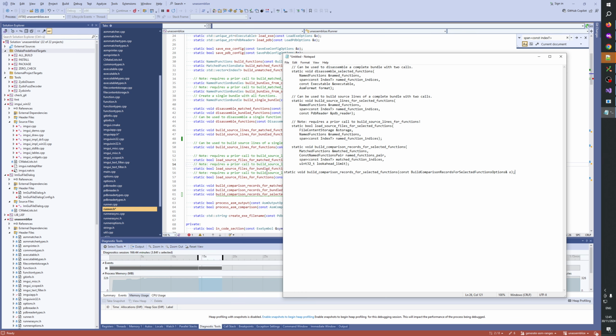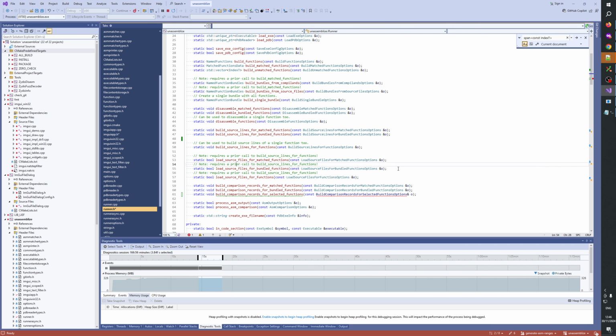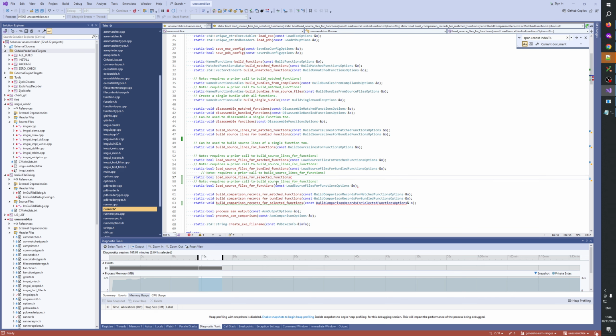Then we have load source files. Const load source files for selected functions options. Okay.